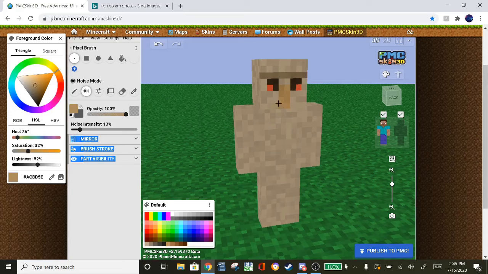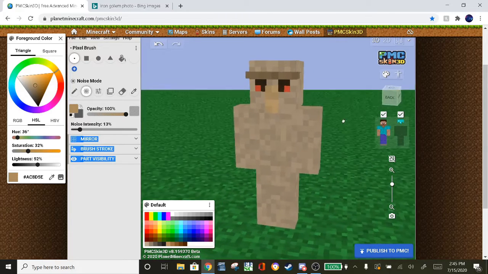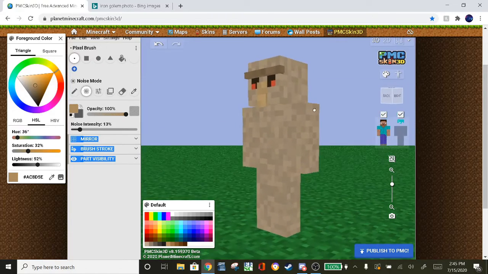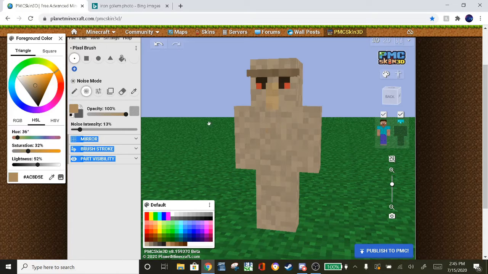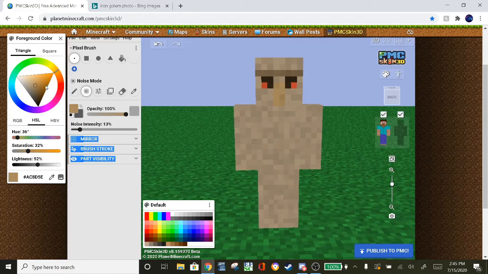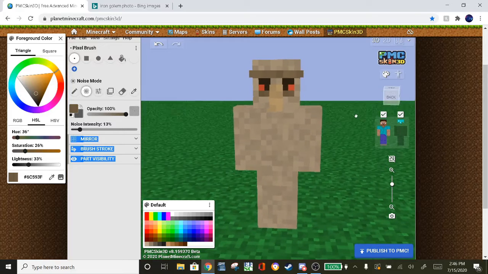Just have to get the right color. Getting the right shades is quite overly important in here. You're making a skin. And let's see. That's what it is. There's that weird droopy thing under the eye that's like giant sack of eye. Whatever that is. We can add those. And now we have Iron Golem.